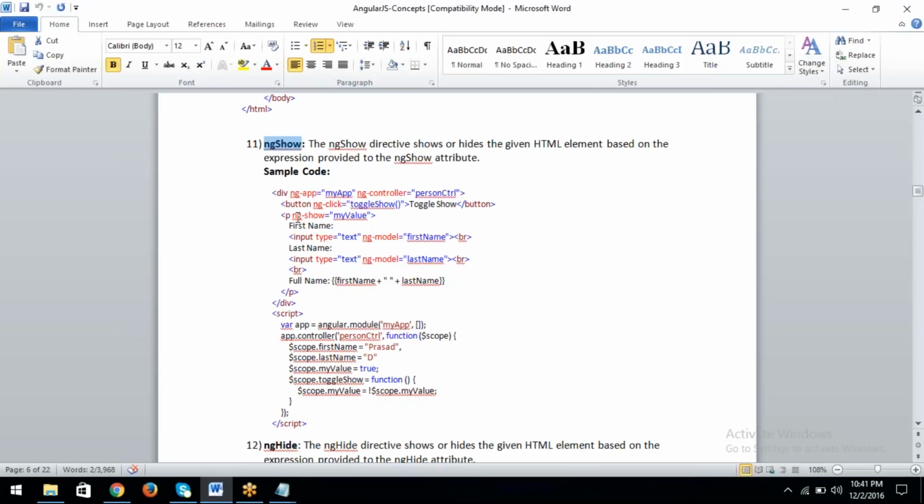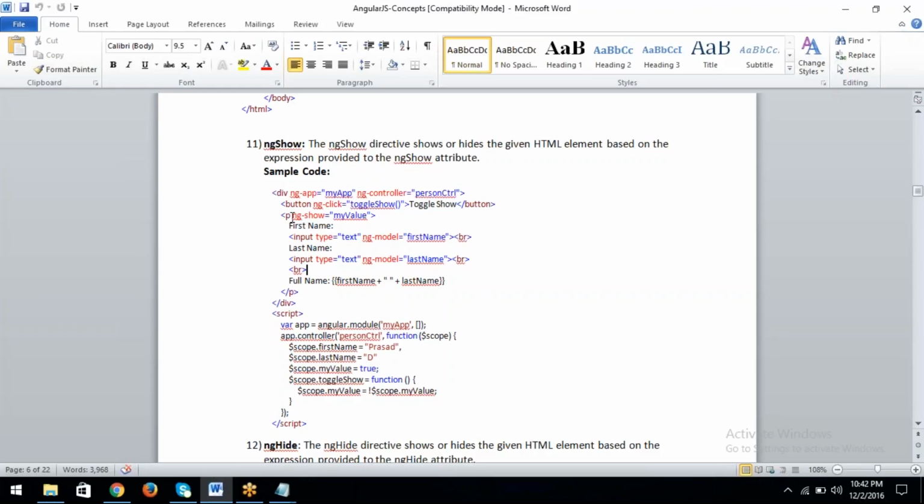If you want to hide any HTML elements, we can do it by using the ng-show directive, which is equal to true or false. If you put ng-show equal to true, it will show the HTML elements. ng-show equal to false will hide them. The directive shows or hides the given HTML elements based on the expression provided to the ng-show attribute.